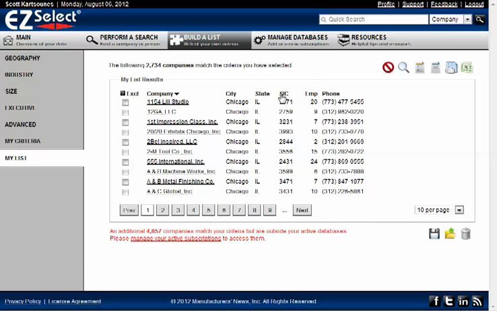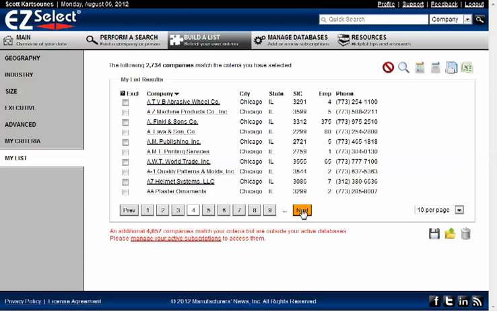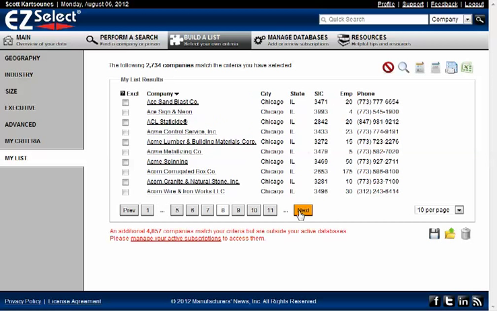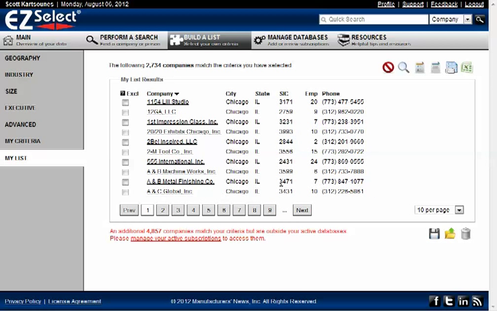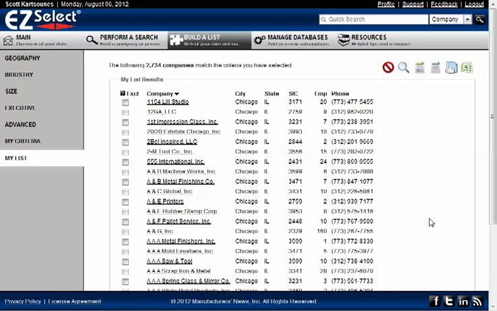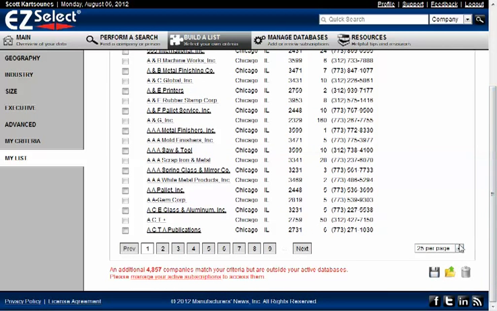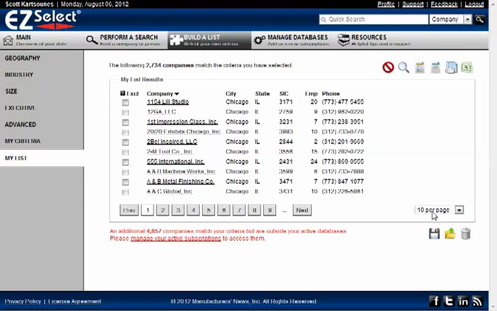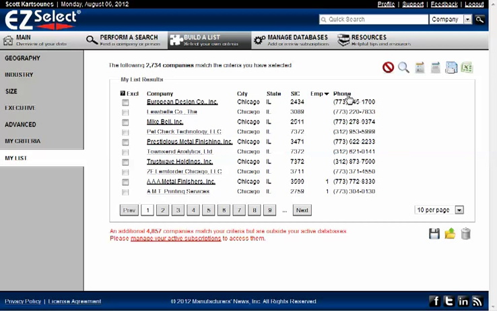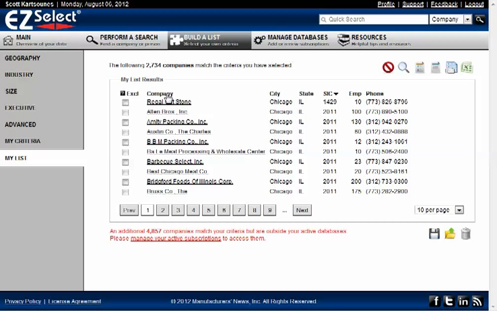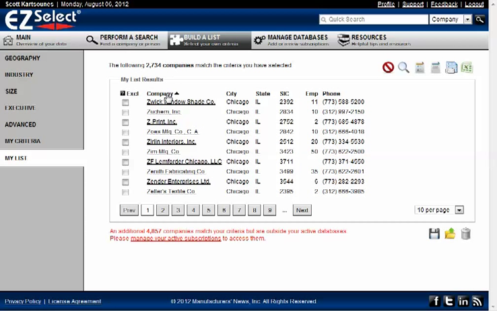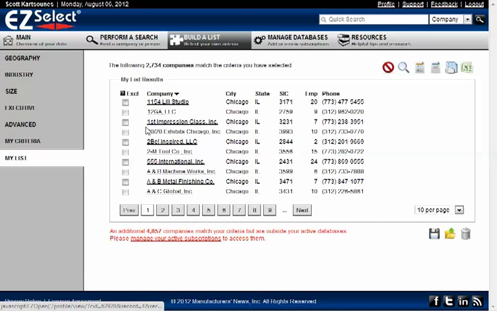And what I want to point out from this screen is, first and foremost, this is the results set, and you can scan through this and peruse all the different companies that match your criteria. You can scroll through that page by page. You can change how many appear per page at any point if you want to view more on a page. 10 per page is a nice default because you can look at it without having to scroll. And of course, you can sort by any one of these columns. If you want to sort by employment size, SIC code, click on it twice to sort it descending. So I'm going to leave it sorted by company name.